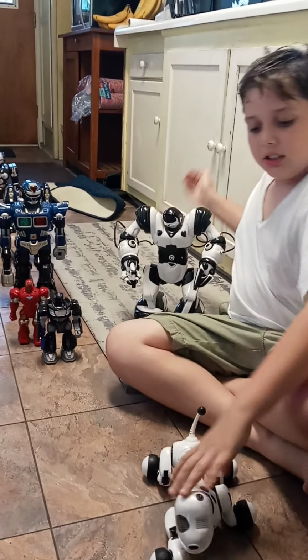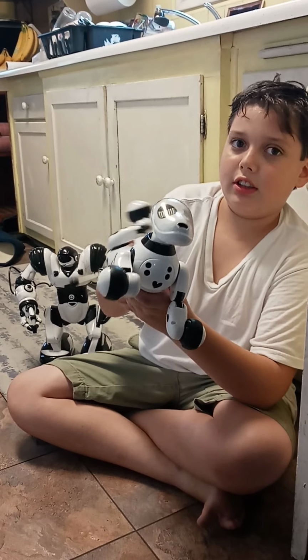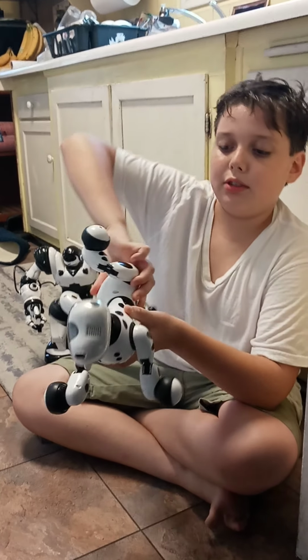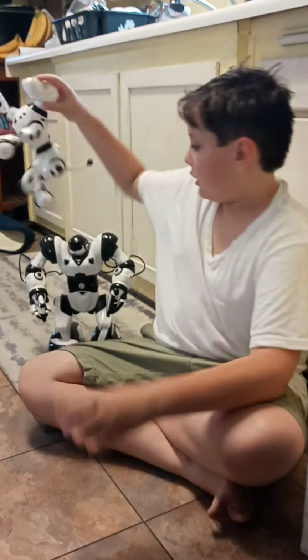Anyway, guys, so here is my first dog again, doing the second time again. This one from Zoo Pets, and it's even a cool dog. Anyways, put that to the side. Here are these robots, everybody.